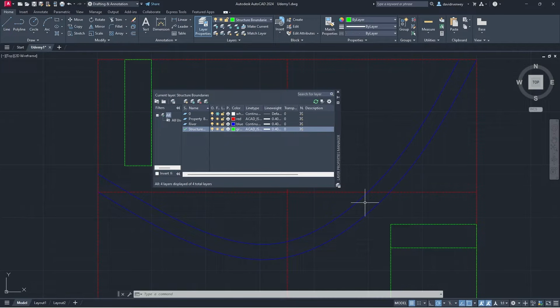The next thing we're going to do is deal with annotation. So in the next one, I'm going to give you a drawing that I've worked on, and we're going to annotate it together. It's going to be set up properly. I'm going to show you how to do that.